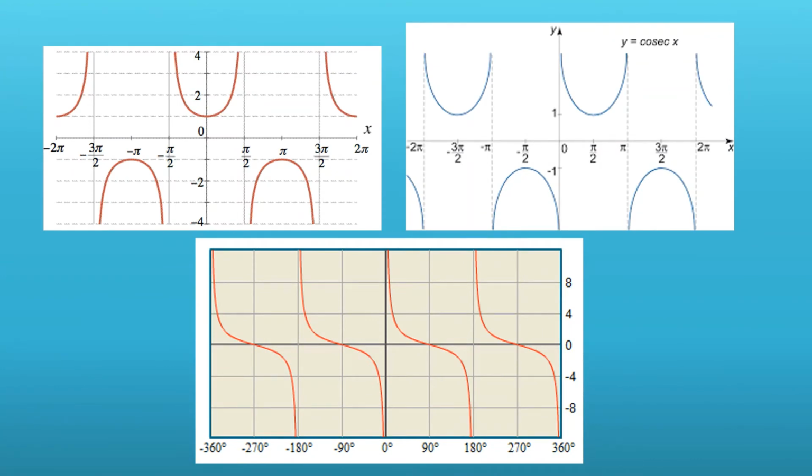Next, this is a secant function graph, this next one is a cosecant function graph, and this one here is a cotangent function graph. I can tell the difference between a secant and cosecant. They both have U-shapes, but the difference is that the secant will have the minimum point of the U-shape right above the origin, and the cosecant does not have any points above or below the origin at all. That's how I can tell it's a cosecant.